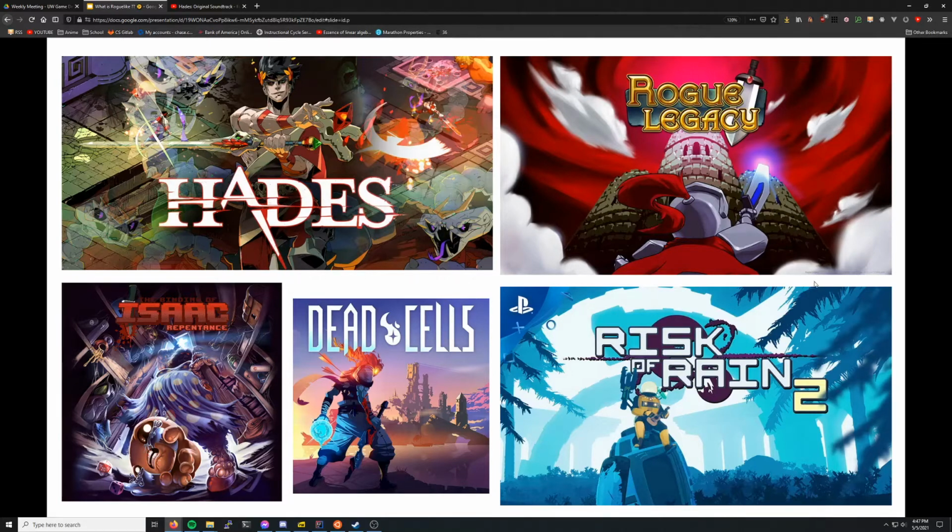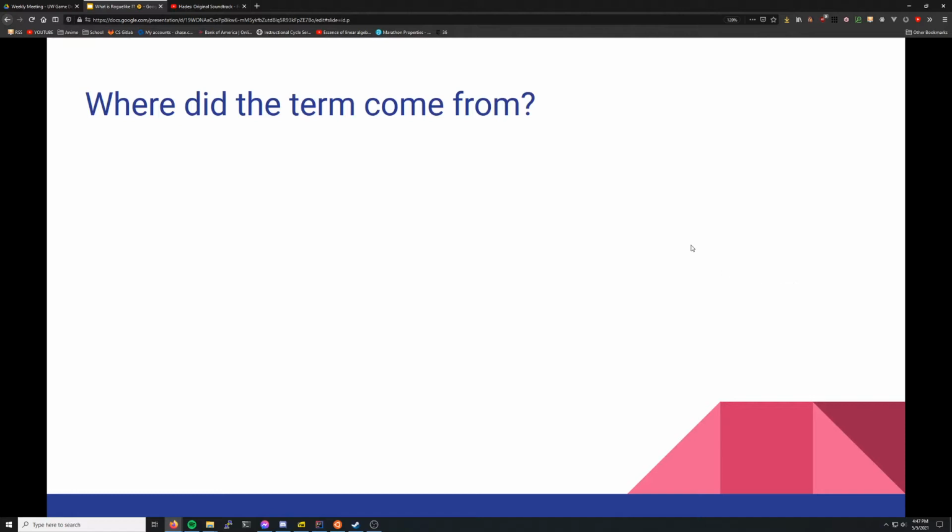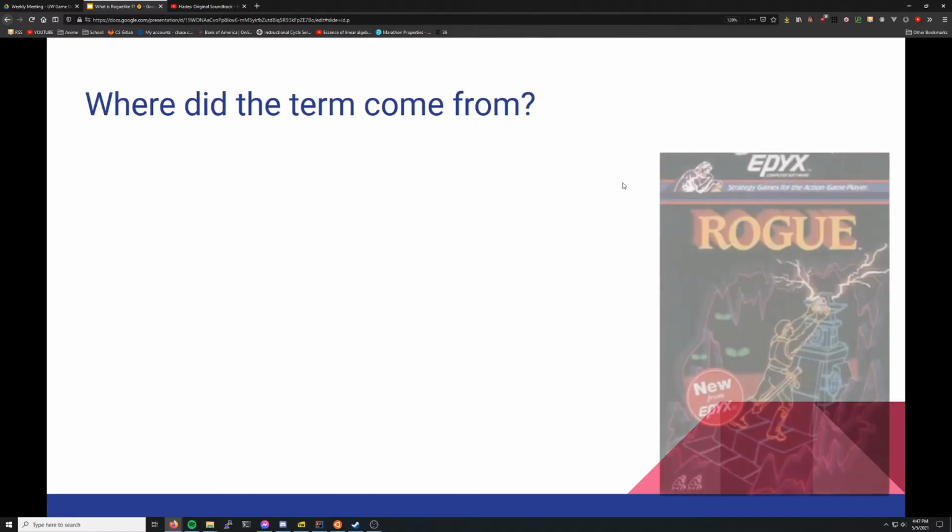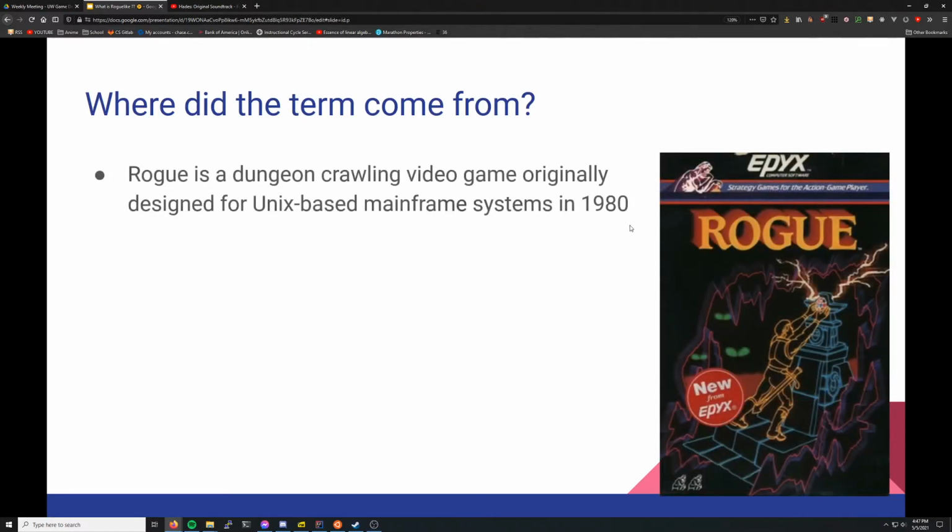But before we define it, let's give a brief history of the word roguelike. Where did the term come from? Well, it came from a 1980s game called Rogue. It was a dungeon crawling video game made for Unix-based mainframe systems, meaning shared computing time computers, basically.